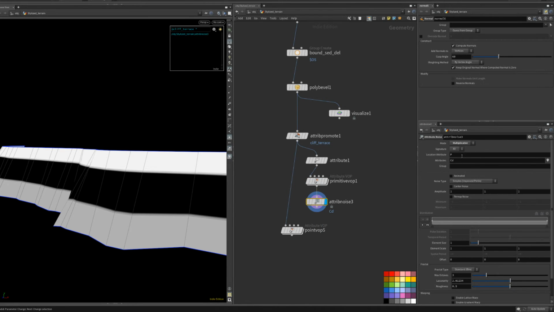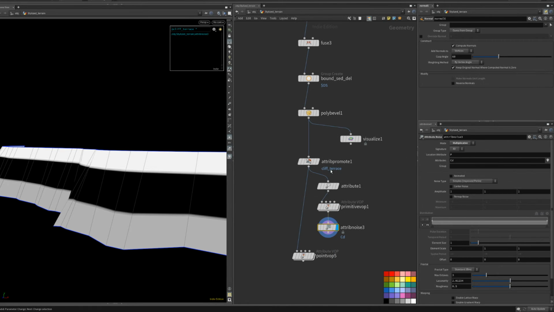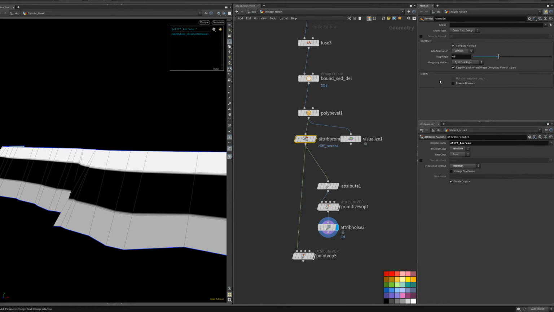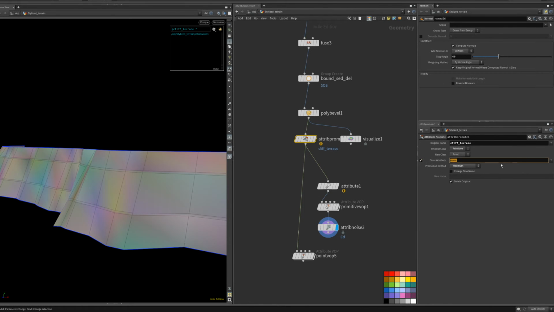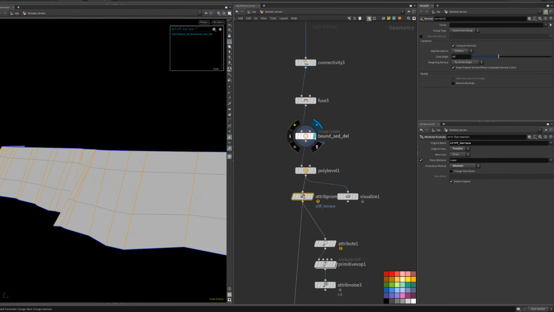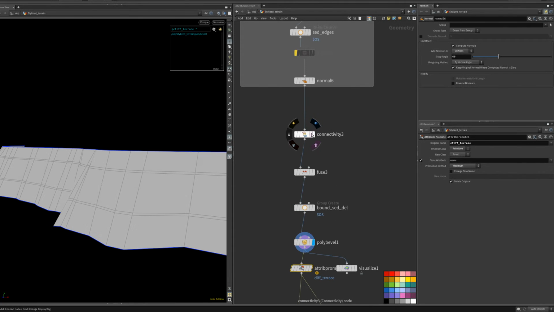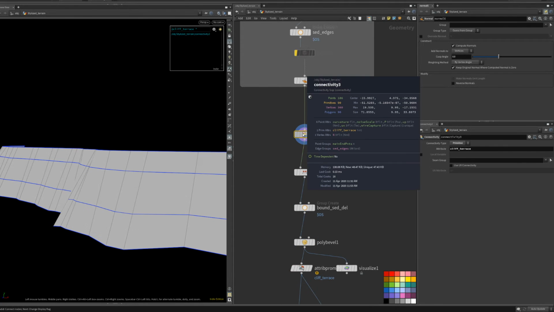You put it as multiply. I think it's because it's HDR based and it's not doing the right job. We put it as a cliff. The piece attribute. Forgive me guys, I have to find a solution right here. I know this is cliff terrace, okay.